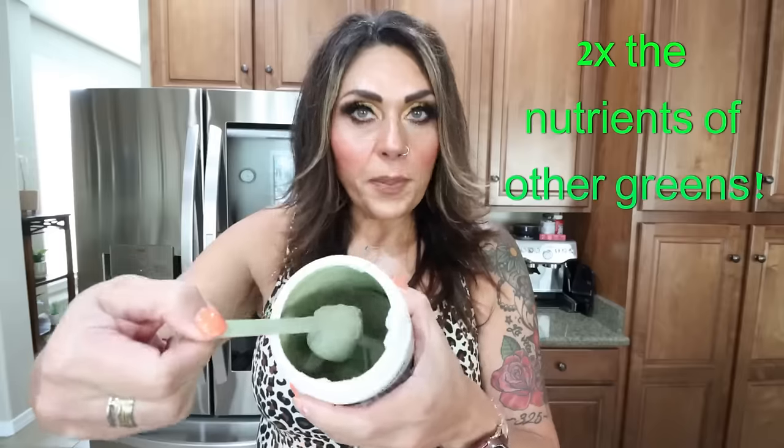I'm about to hop on a coaching call and I'm going to mix up my greens for the day. You guys ask a lot about the greens that I take. The greens that I use are from Motivate. The peach is my favorite flavor. They also have tangerine, but I just love the peach. These taste amazing. They don't have any weird green, grassy, earthy flavor. They definitely taste more like a good peach juice. So what I do is fill about a 16 ounce glass with water, about 3/4 of the way full, add in my greens, and mix it with my little frother, and it mixes beautifully in cold liquid. Then I drink that and I'm able to get in my greens for the day.